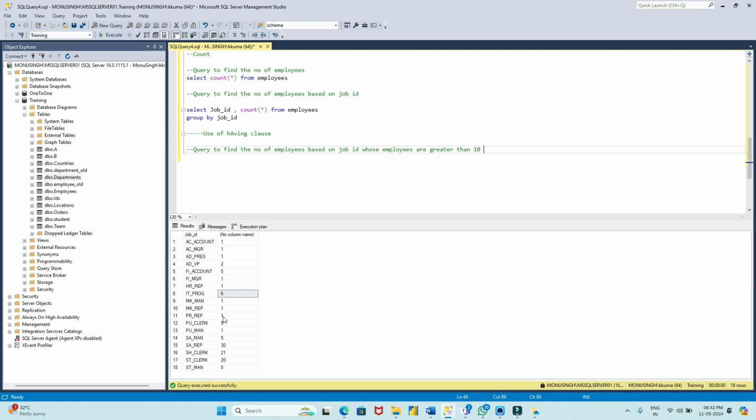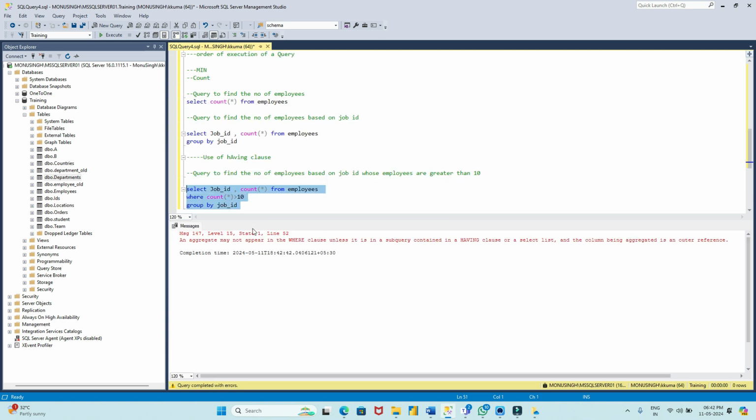Basically it is giving this many records. I just want those records whose employee count is greater than 10. If I put the condition here, where count star is greater than 10, it will not work.